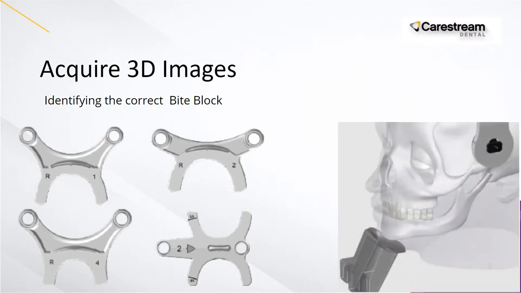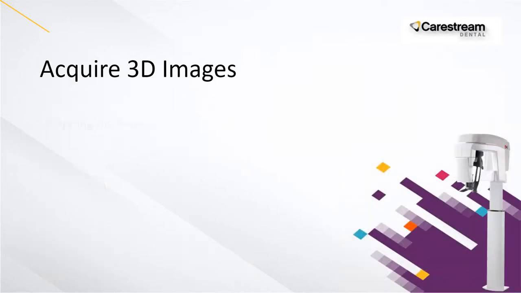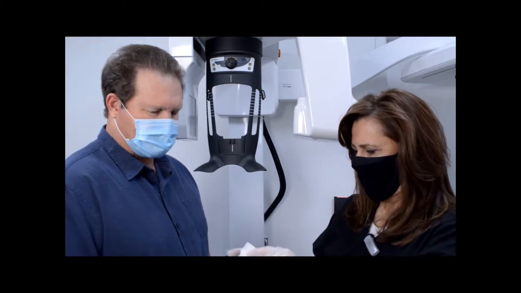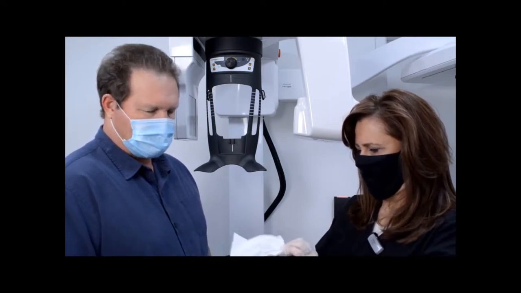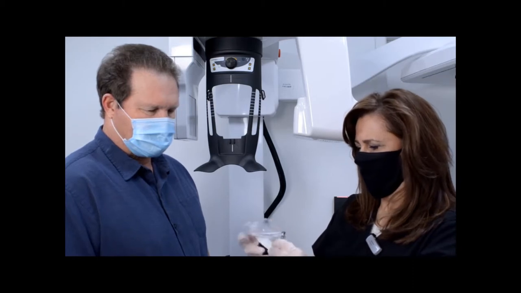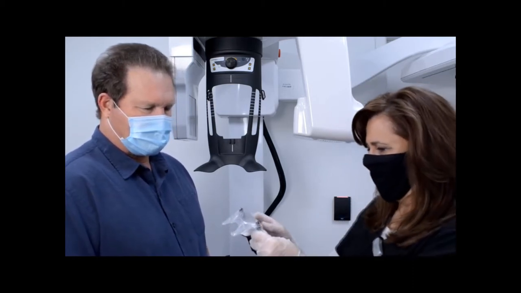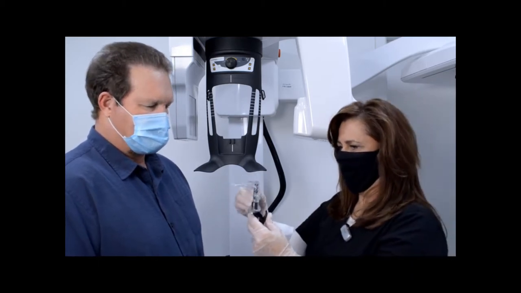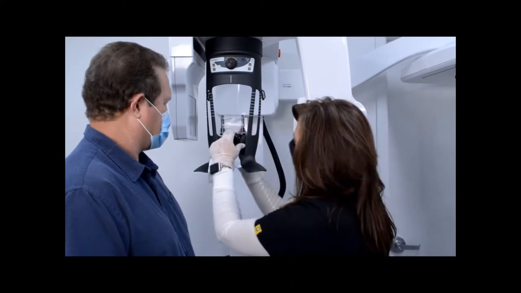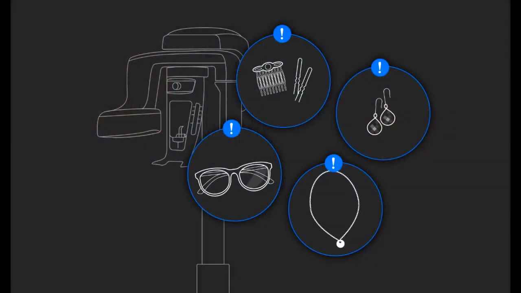Note: the 3D Occlusion Cup is available as an option and can be used for field of view 8x12. Cover the bite block with a plastic hygienic barrier and ensure the bite block is completely covered. Position and fit the 3D bite block support. Make sure you click it into place and push the locking latch down to lock the support in place. Before the patient enters the unit, ask the patient to remove any metal objects above the neck, including jewelry, glasses, hearing aids, prosthesis, metal hair clips, or other metal objects.